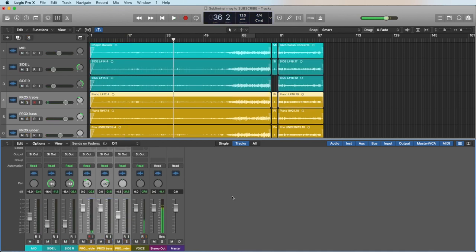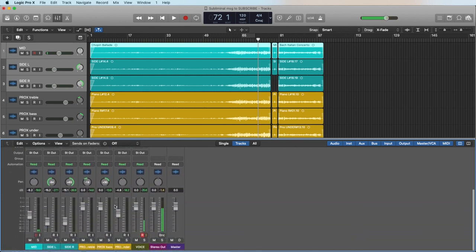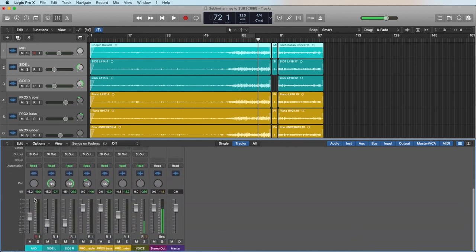So maybe you saw what I meant when it was equal to the others. It was just a little too much. You could see that I was turning it off and on just to make sure that it would have been missed. Okay, so I've turned the reverb back on for the proximate mics. Let's explore the levels of the ambient mics. Again, they are quite low compared to the proximate mics.